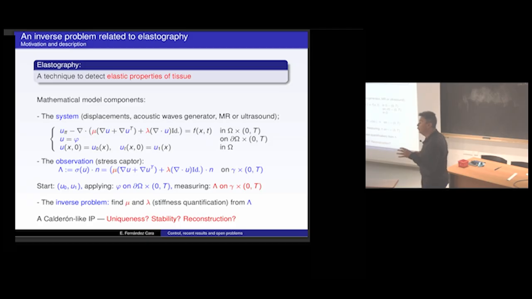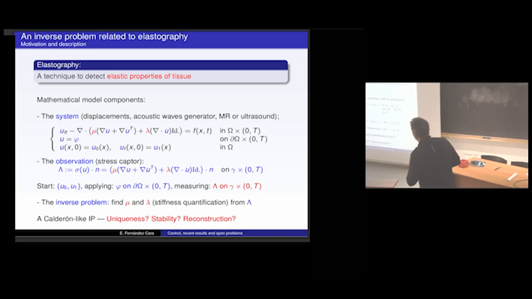It serves to compute the displacements of the points of the tissue, and if in the tissue there is a zone, a region in which you have a tumor, then the coefficients mu and lambda are going to be much higher than in the rest of the tissue. So if you knew mu and lambda, you would be able to compute, by solving this problem, the displacement at each point. But obviously, in principle, mu and lambda are not known, because you don't know if there is a tumor inside. So this is the inverse problem.